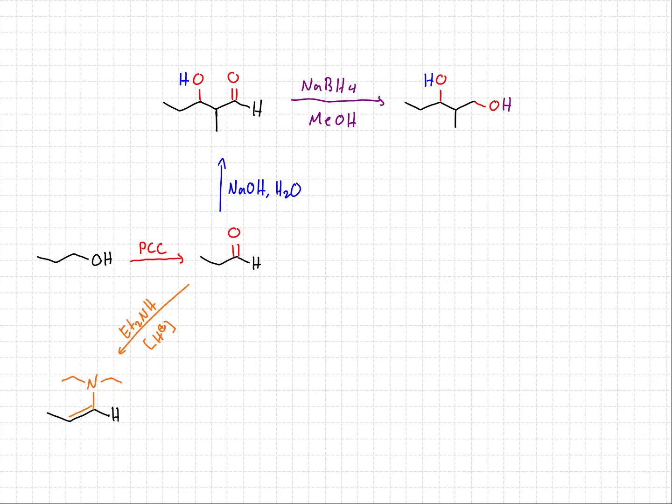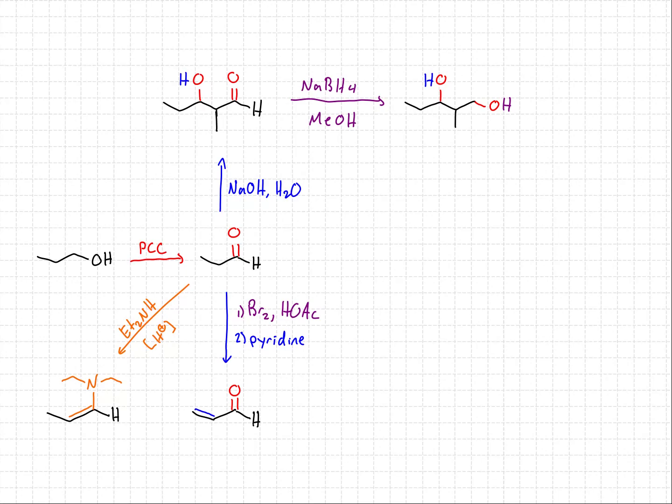We would need to make an enamine out of the aldehyde for the Stork-enamine synthesis, and we would need to also make the alpha-beta unsaturated compound by using the material back from the alpha halogenation section. So here we would treat the aldehyde with diethylamine in the presence of an acid catalyst to make the enamine, and the aldehyde can be treated with bromine under acidic conditions followed by pyridine to generate the unsaturated compound.